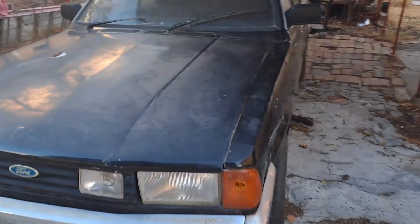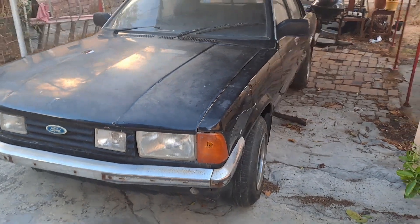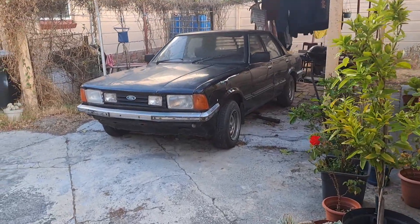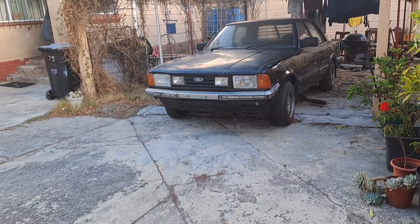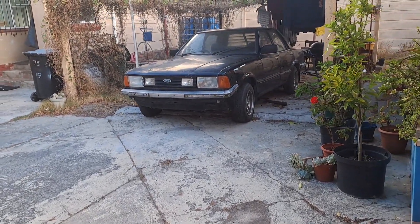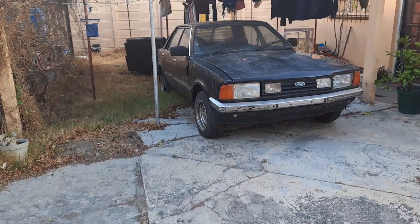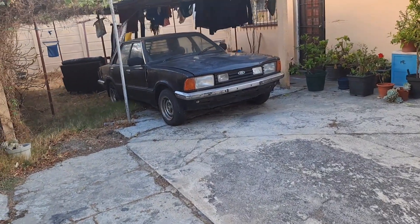These lights down here I'm gonna make round. I want to replace the grill in front — the two small lights within the grill I want removed, and have one full grill with two big round lights on the side. Maybe just drop the car a little bit, not too much, keep it black, and have it modified as well.